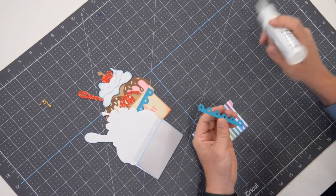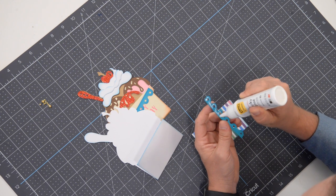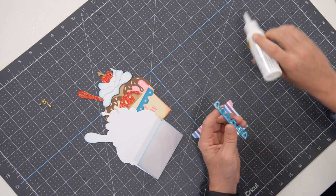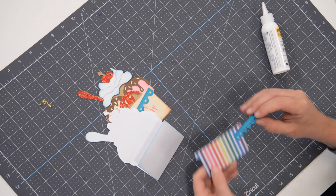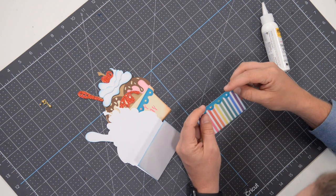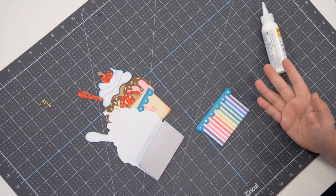Let's get some glue going on this little accent. I'm going to go easy with the glue here because I've got some little holes on these little scallops and I don't want that glue to pop through. Just go easy and you just want to line this up flush with the top as well as the sides, using my finger to feel that it's flush with the top, and just press that down.